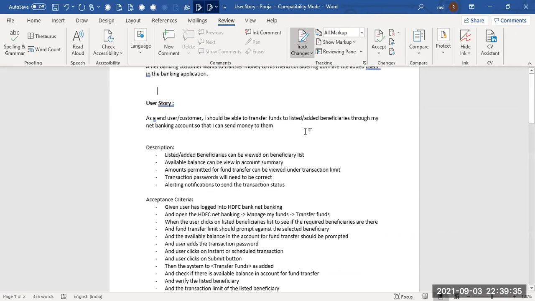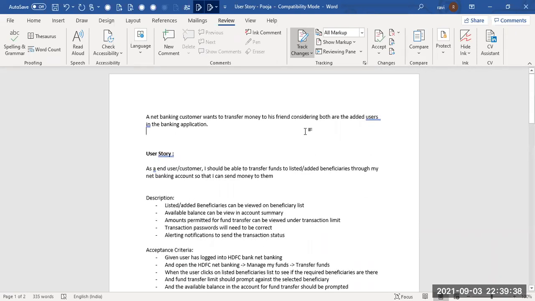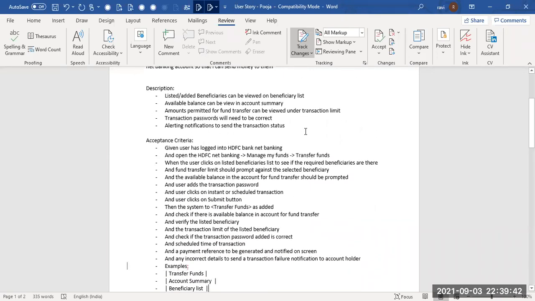So in this case, for example, the user wants to transfer money to his friend, correct? So you've thought of good conditions, like the account balance should be there, the transaction password should be entered, the user clicks on the submit button. So the scenario that we are referring to here is that the user should transfer funds to his beneficiary, or friend.